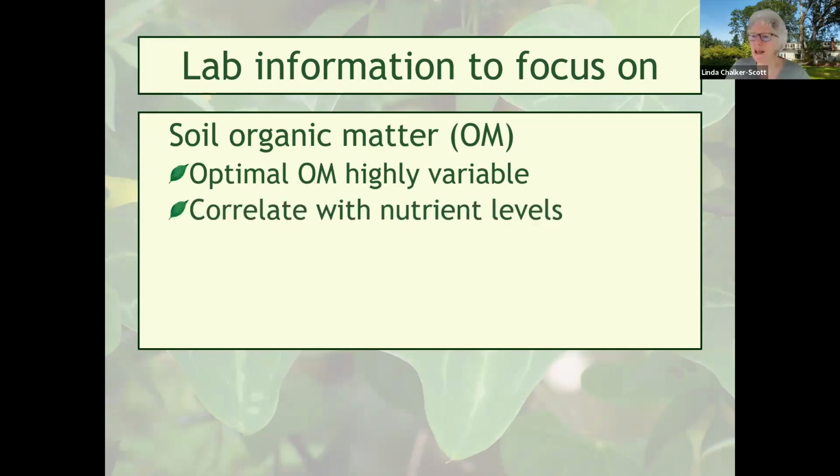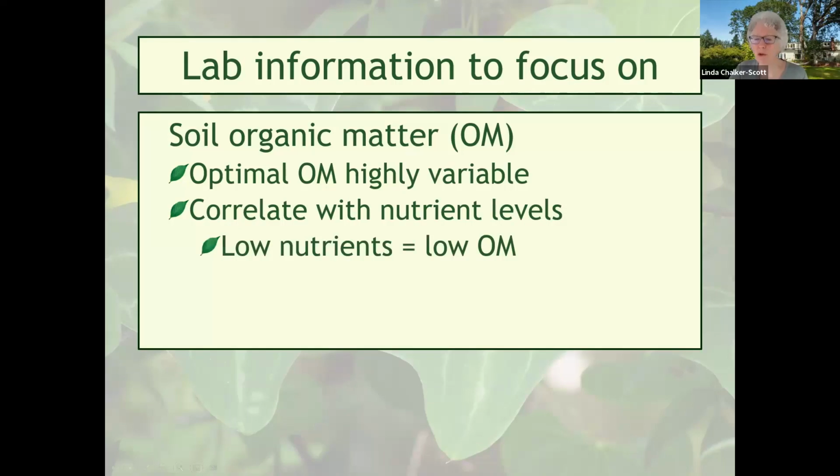Once you know what your organic matter is, you can then look at your nutrient levels. And if you happen to be a gardener who only uses organic matter as a nutrient source, so for instance, all you use is compost, then you can very quickly see if you're adding too much. Being able to start correlating your organic matter levels with your nutrients will help you figure out where and when and how to cut back, and what to add if you need to, to get things into a sustainable balance in terms of optimal levels.